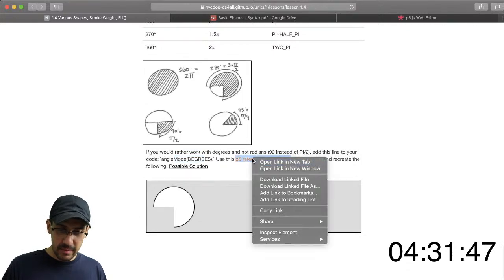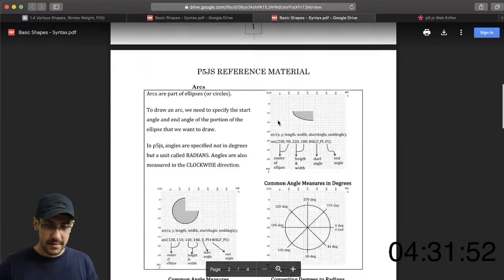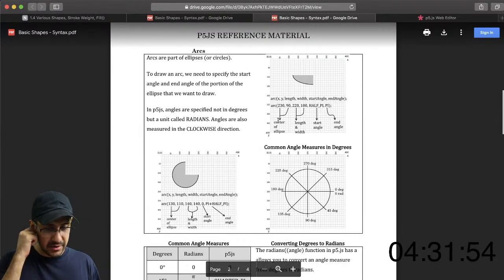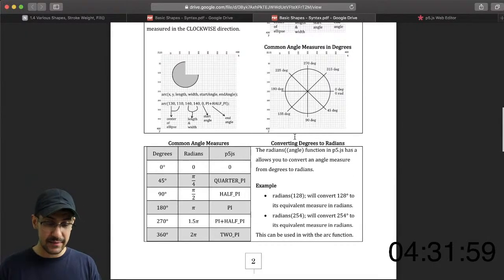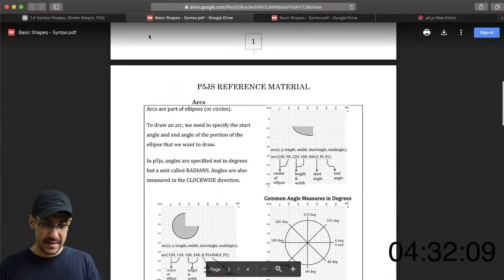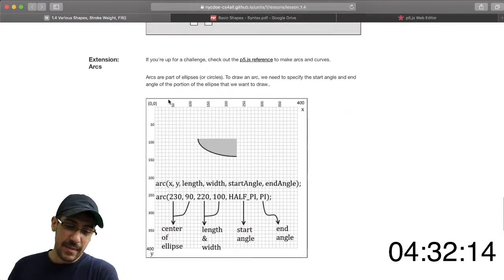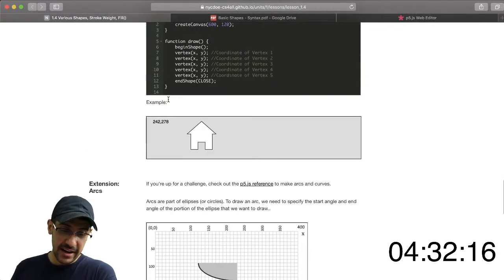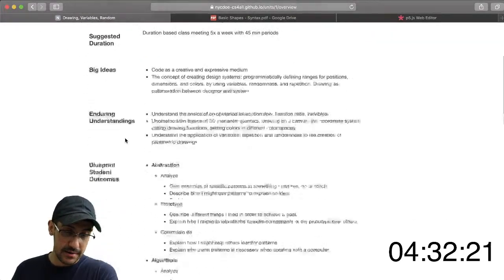Okay, they have a cheat sheet if you get stuck on that. Down here they have the reference material. So it's nice that they provide all these reference materials so that if you don't understand some of this stuff, you could figure it out. I actually really used to hate this in math, now that I think about it. All right, so we have our sheet. And once again, I'm not going to spend the time trying to figure out how to draw an arc. I just want to keep going and finish up Unit 1.